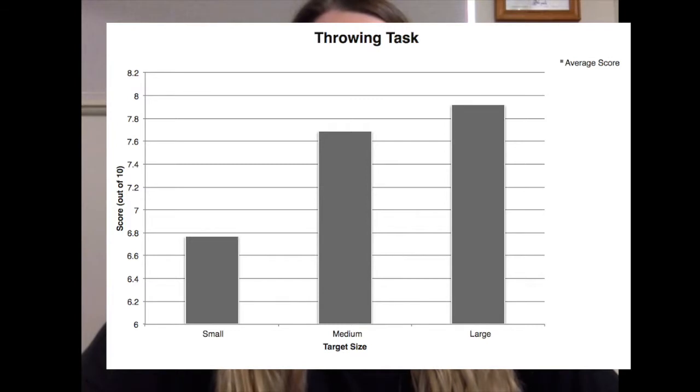This data can be shown in the graph here. The data shown in the graph demonstrates that as the size of the target decreased, so did the participants' accuracy when throwing the ball. It was observed during the task that as the size of the target was decreased, the participant would focus more on the accuracy of their throw, thereby disregarding the speed at which they were throwing in an effort to gain the highest score possible in the task.